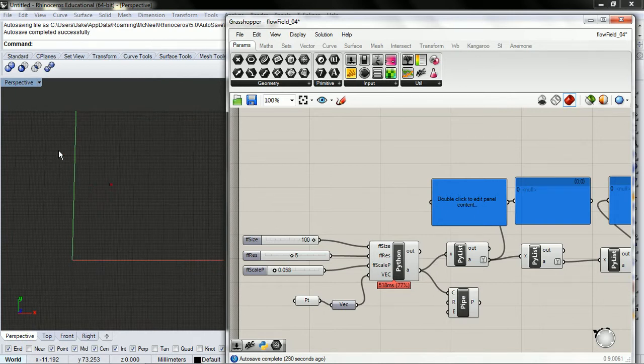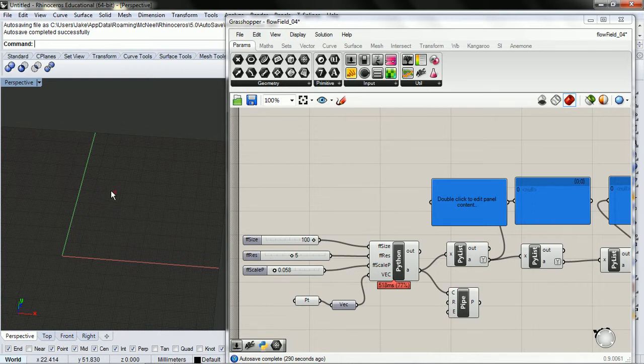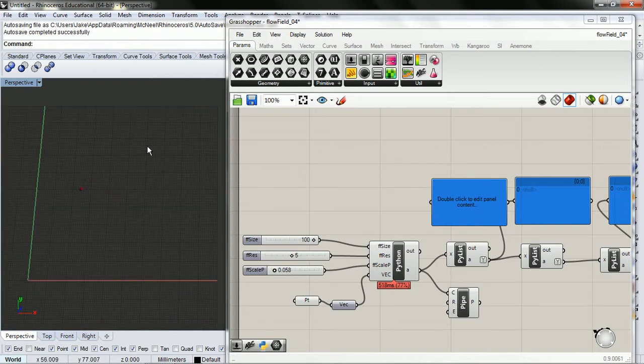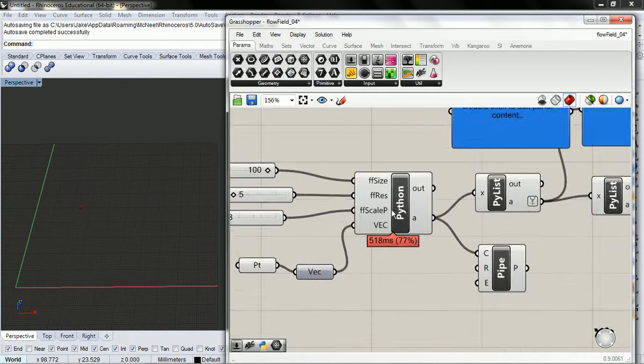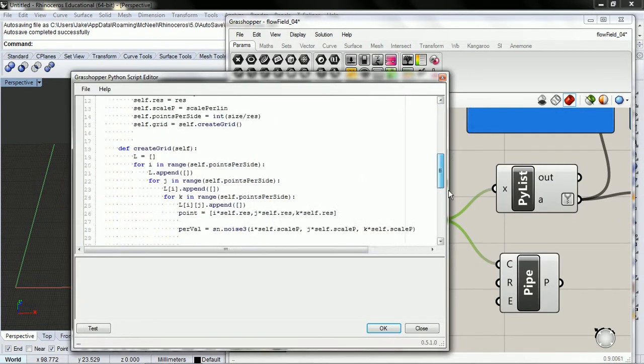Okay, so now because we exchanged all those line representations out just for vectors, which will be more useful for us, we don't have a way to visualize what our flow field's going to look like. So I just want to draw one layer of the flow field in. So let's do that.